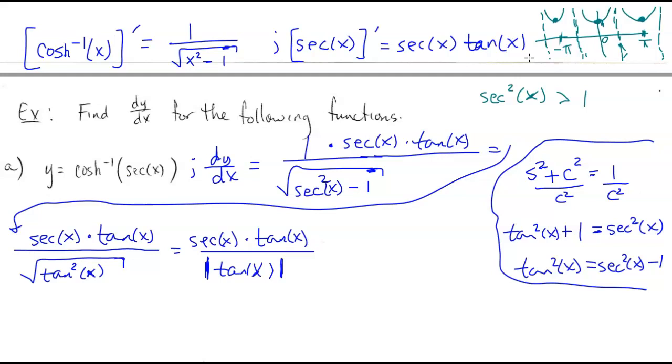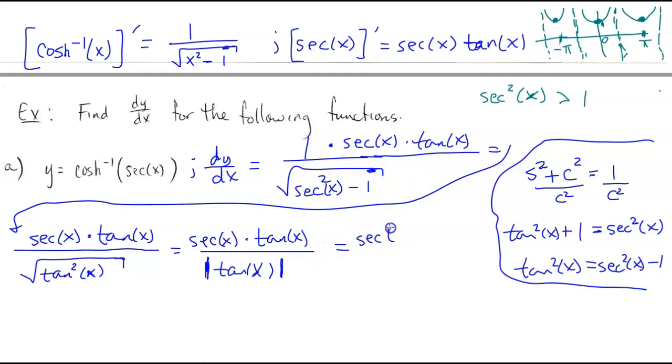So other than that, I know that this function is going to be defined, and thus here I can remove this absolute value sign from tangent, as long as we know that any value of x that we plug in that is an integer multiple of pi, the function is not going to be defined at all. Okay, so we're going to remove these absolute value signs with that understanding.